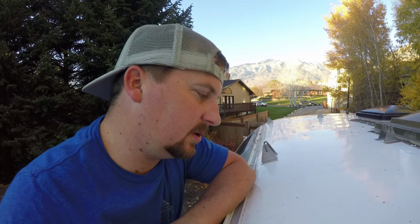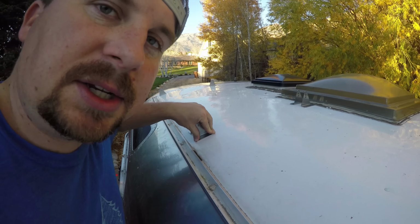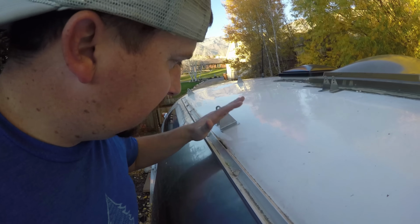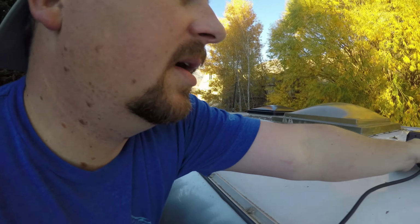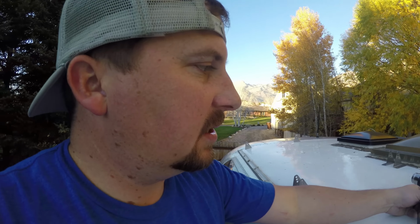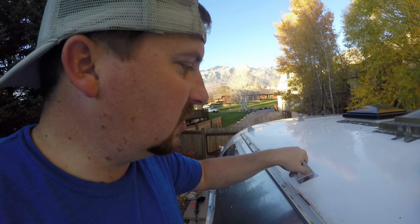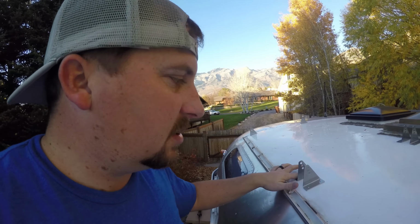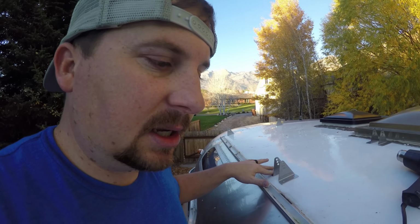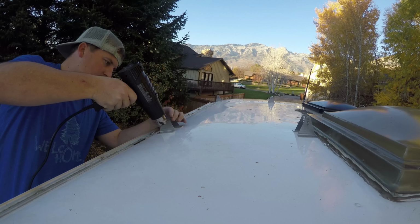Temperature's still hovering around 60 degrees, but I want to make sure that this adhesive really got a chance to get gooey and stick to that really well. So I'm going to heat it up with a heat gun a little bit just to double check. It says after 20 minutes it's at 50% adhesion, 24 hours it's at 90%, and after 72 hours it's at 100%. Tomorrow it's going to get nice and hot, but tonight it's going to get chilly. It's been below freezing at night, so I'm going to get that really warm.